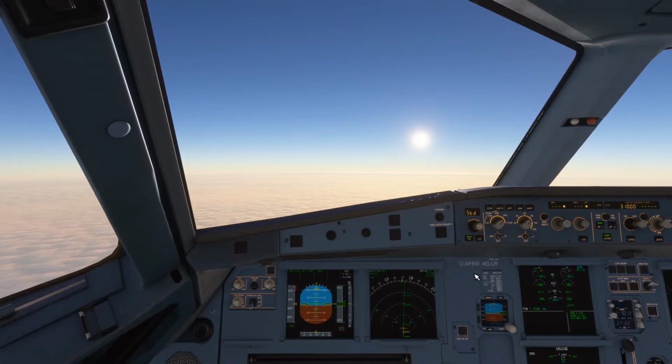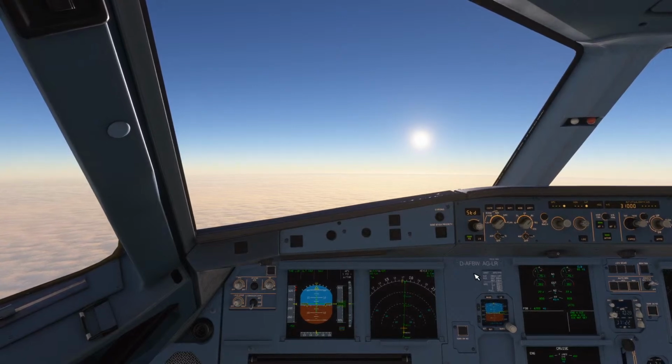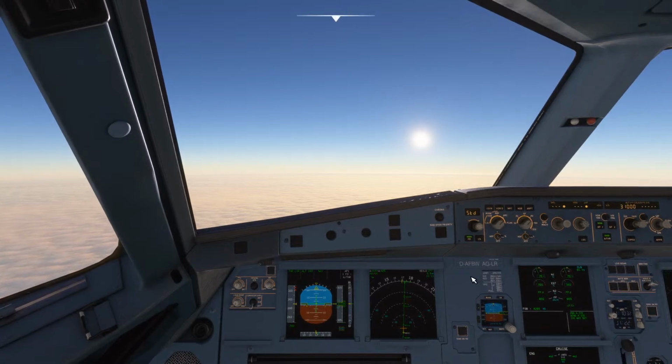When I was last flying out of Tromsø in the sim, it was a Fly UK route back to the UK, and the departure was particularly nice. You're flying out over the fjords, so I'd imagine during this weather, with it being particularly icy and cold, it would be quite scenic, at least in Microsoft Flight Simulator.